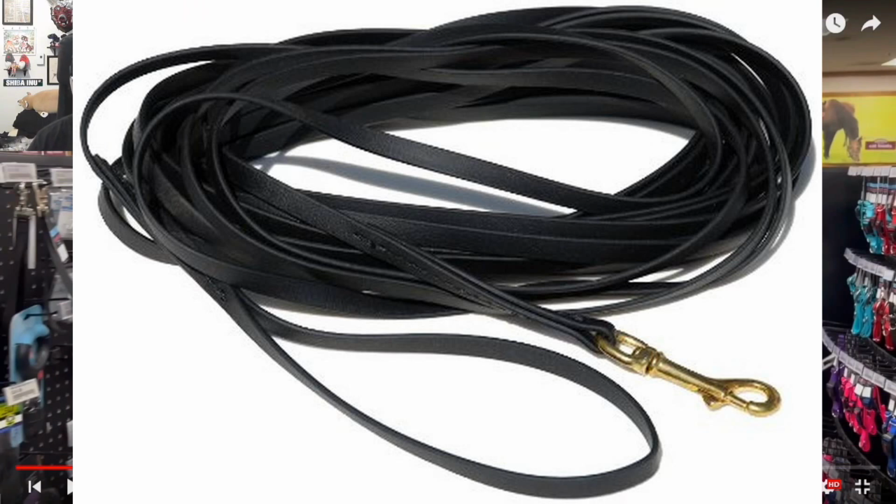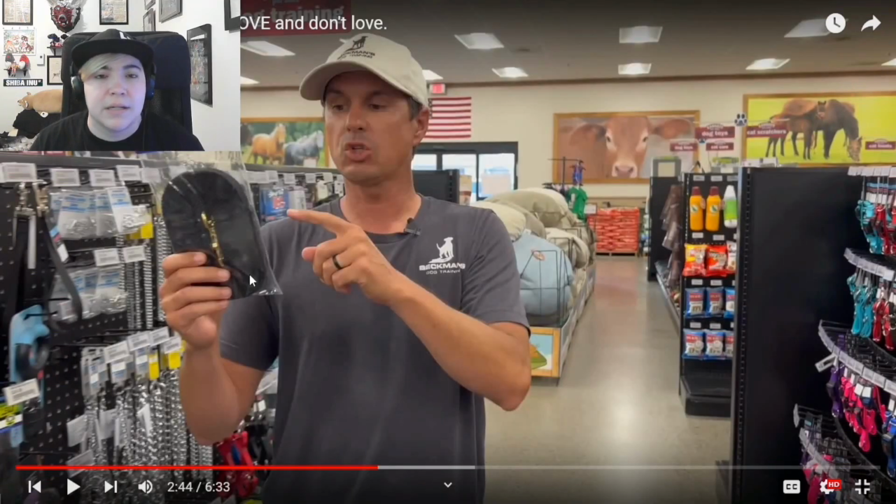Like the fake leather, it looks like rubber, but it's not. Those type of leashes, because you get better grip with it. You don't get the rope burn when it is wet. It's a little bit more difficult to work with, and that's where the handy dandy nylon long line can come from. But I'm for either one there, and they're also easier to clean.